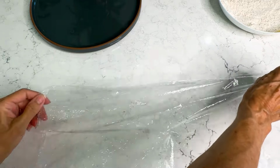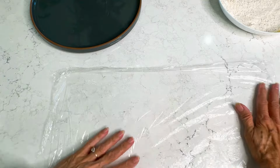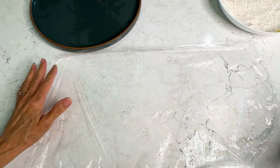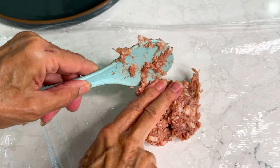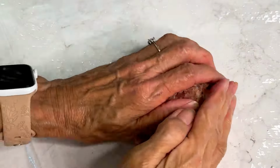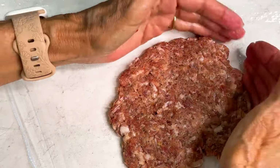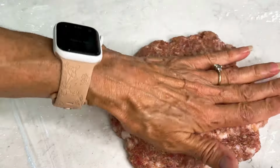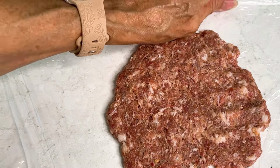Okay, now we're gonna put some saran wrap down. This is what we're gonna put our meat mixture on and flatten it out so we can shape it around our soft-boiled egg. Okay, I'm gonna put about 1/4 cup of my meat mixture down. And I'm gonna wet my hands, that way it won't stick to my hands. Okay, we're gonna flatten down our sausage and bacon, cardamom, nutmeg, and maple syrup. That's what we got.